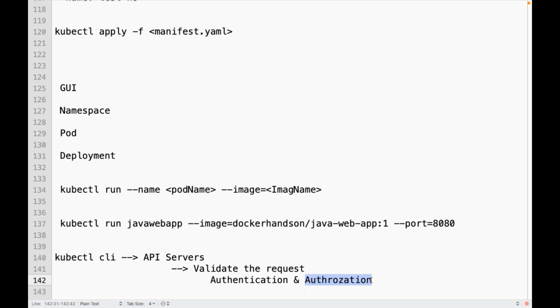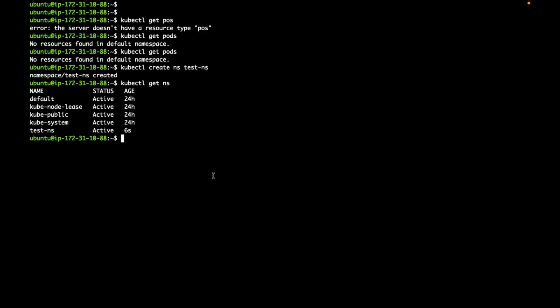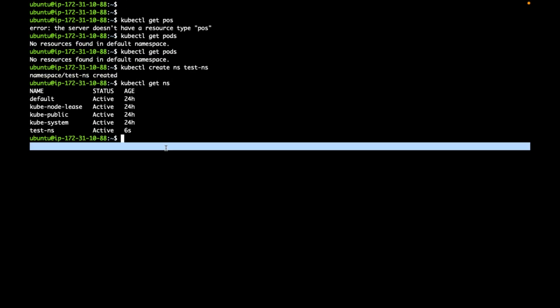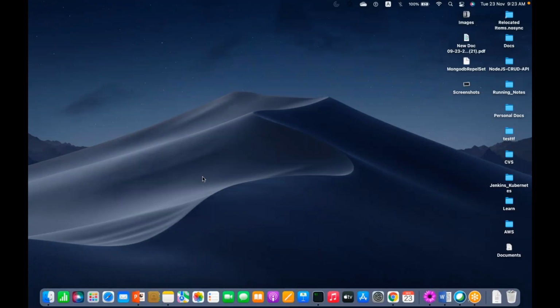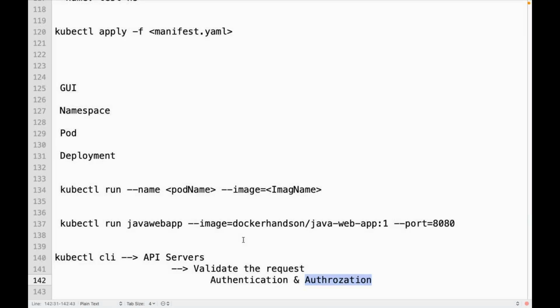Now I am using the admin user, root user certificates. Does the admin user have all the permissions to create anything in the cluster? Yes. So it will validate the request.